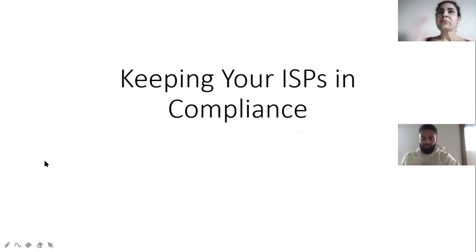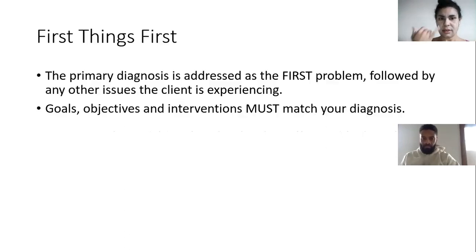So, keeping treatment plans in compliance. You want to address the client's primary diagnosis as the first problem, and then work from there. So if a client's primary diagnosis is depression, that's going to be the first problem that you work on. And then from there, you'd want to address anxiety, housing, whatever.